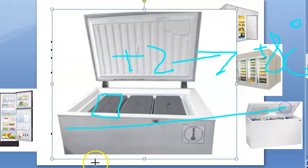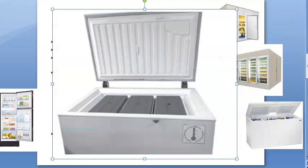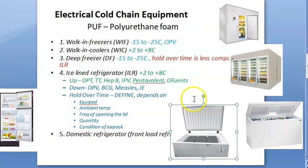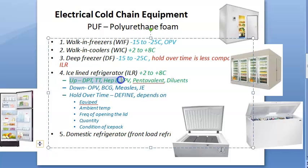You should know what is stored at top level and what is stored at bottom in the basket. Okay, so let us look at that. So where is it? Up you will keep DPT, tetanus toxoid, hepatitis B, ITD, pentavalent and diluents. Down you will keep OPV, BCG, measles, Japanese encephalitis, etc.